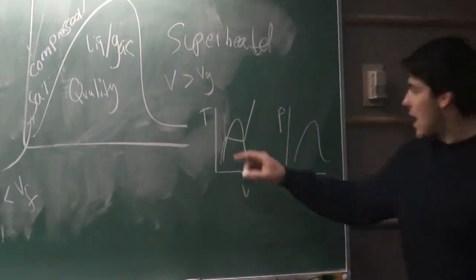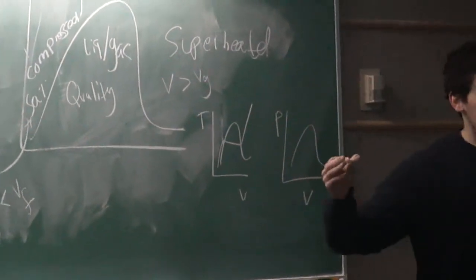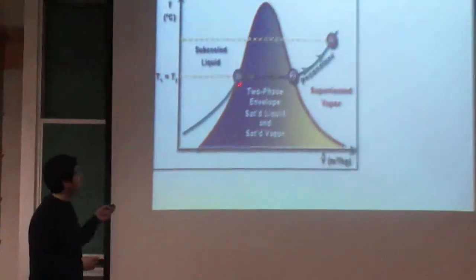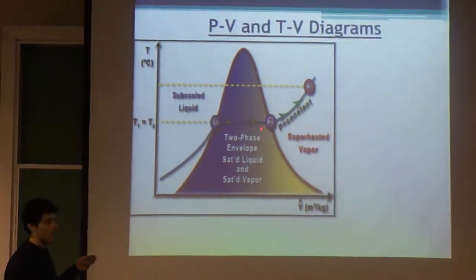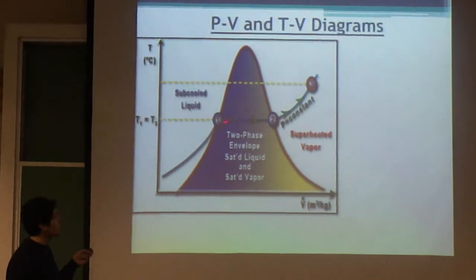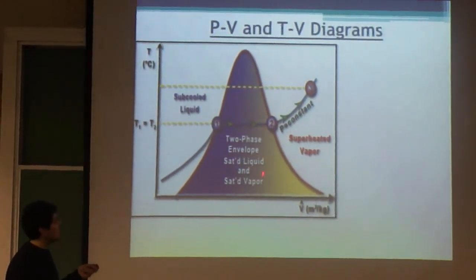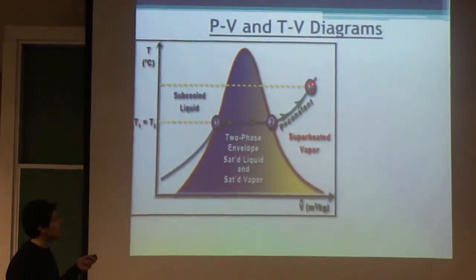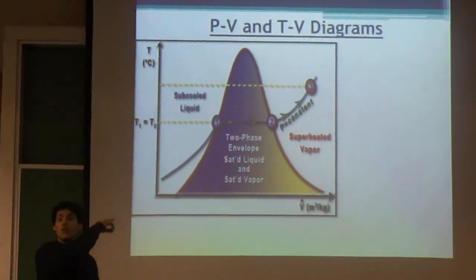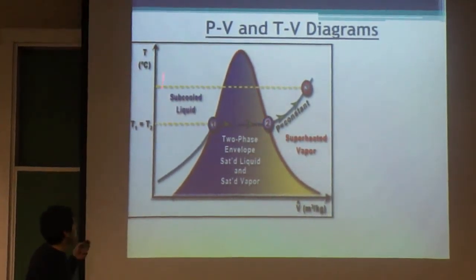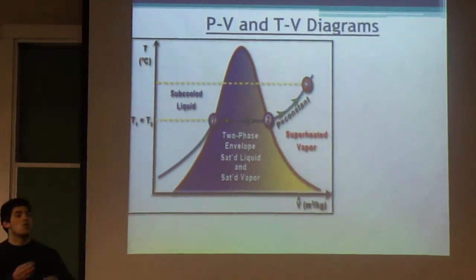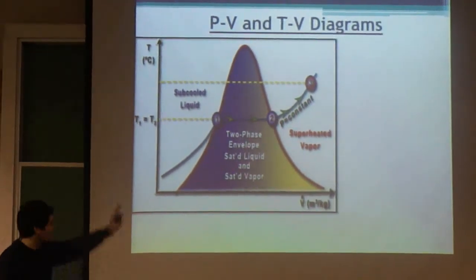That's an isobar. And so when she asks you to show the process from state 1 to state 2, look at these arrows. In this diagram, state 1 is in the quality zone, in between this shaded region, then state 2 is right at V sub G, and state 3 is superheated. So you're going along the isobar here, because this is a TV diagram. You don't have to know about that, just look at the contour.